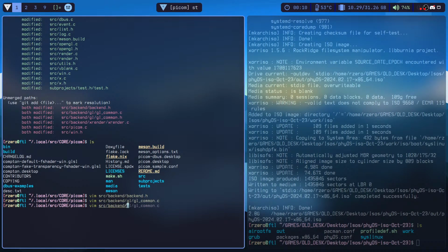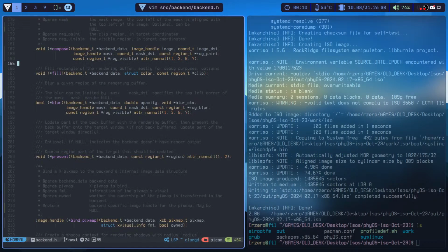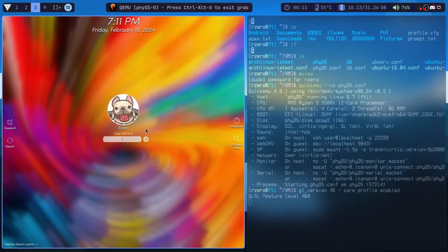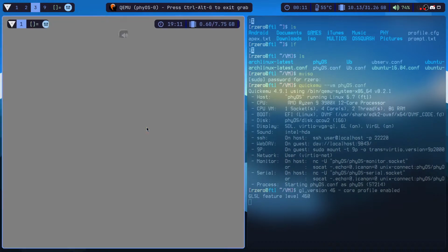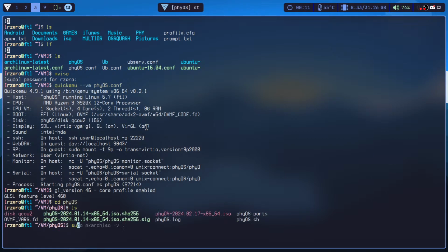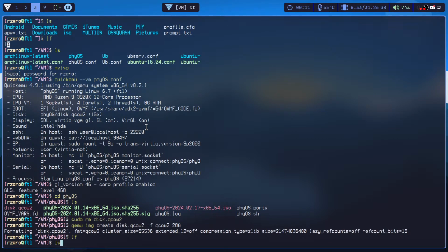Because I've changed it, now I need to add that variable to here as well. Okay, let's close this. Let's cd into files, and let's remove the QCOW image, the image that holds the hard disk, and let's run the installation one more time.